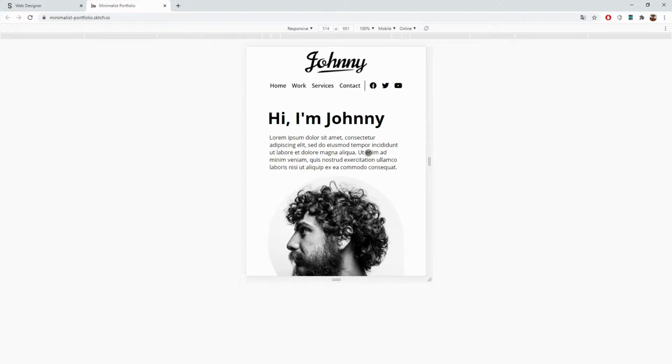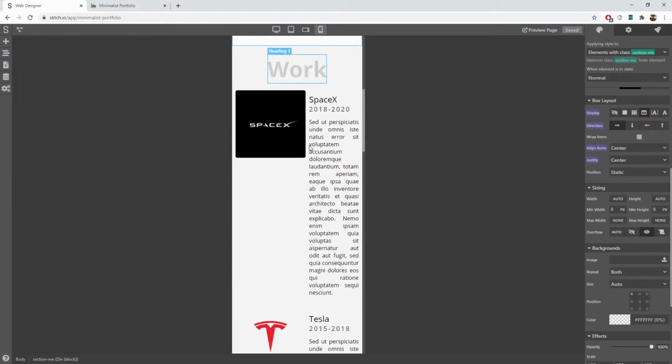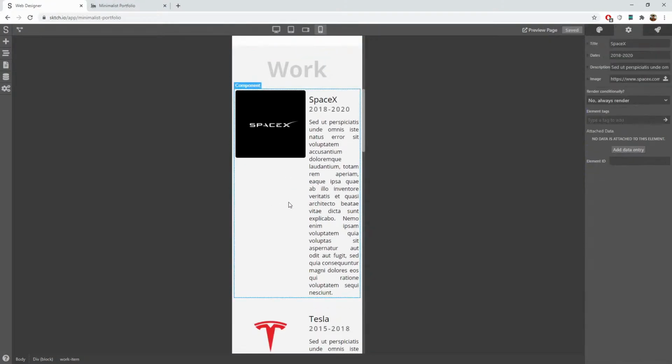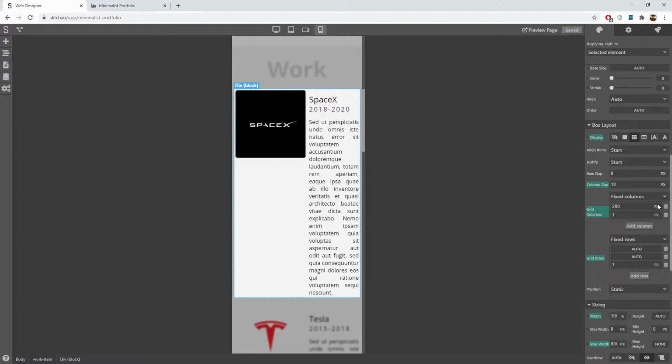All right, so what next? So work looks odd. Yeah, I think maybe we can try to, let's see what we can do. So let's go here. Here we have a component, double click. Here we have the block, and the block is a grid, if I remember.